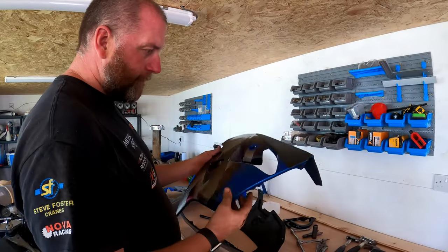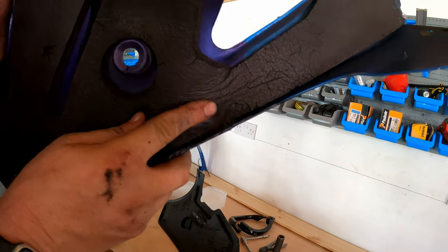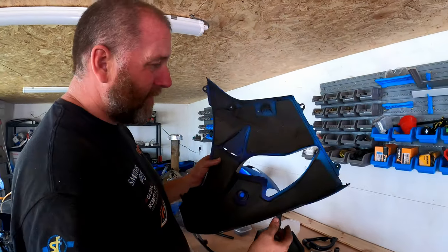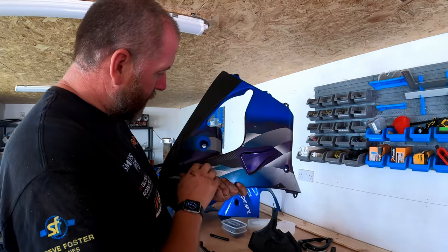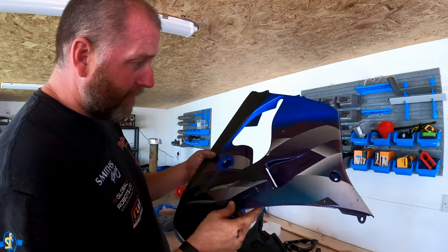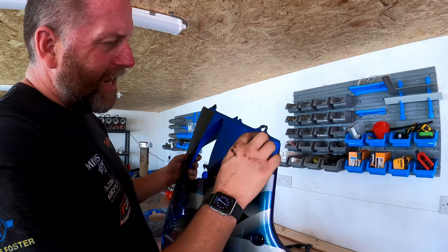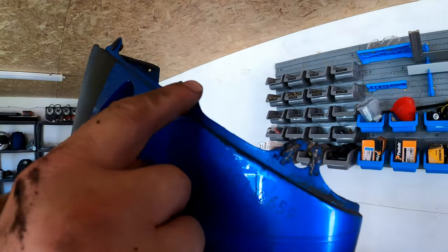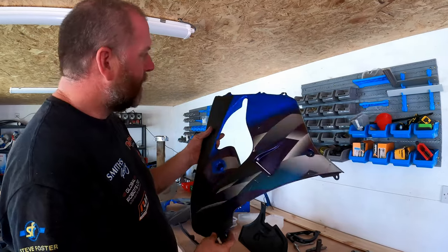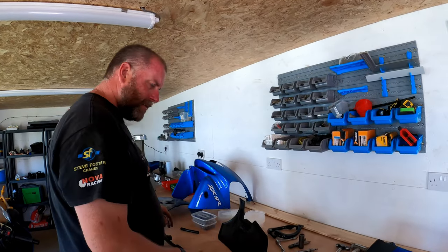Okay, so this is the right hand side panel, and looking inside, I can't see any massive damage other than that little crack there, which has had a staple put through it, and then you can see the staple just there. And then it's just been covered with this horrible carbon fibre stickers everywhere. There is a crack in the lug there. Again, that's a fairly simple fix. It's not actually that difficult to repair that with a plastic welding kit, and all that will be dressed up. These little lugs here, again, there's another one there, look. These are fairly easy to replicate, and I'm fairly confident that I can actually repair those and make them usable again. So again, that's a fairly good touch with that panel.